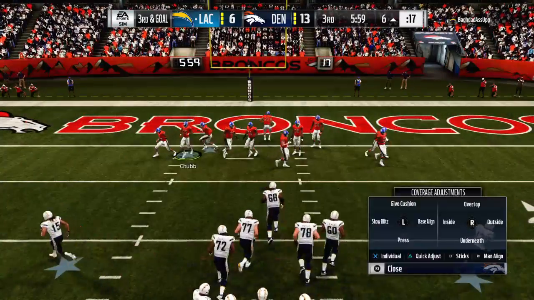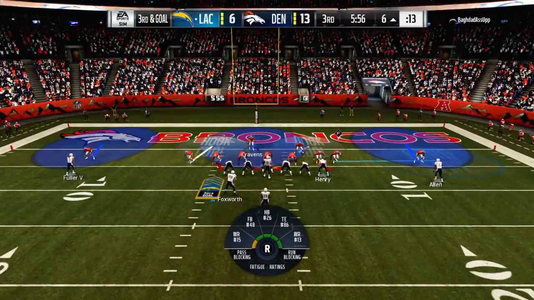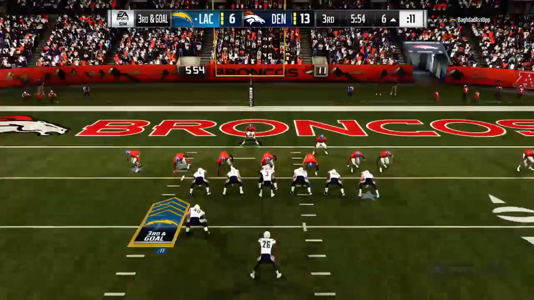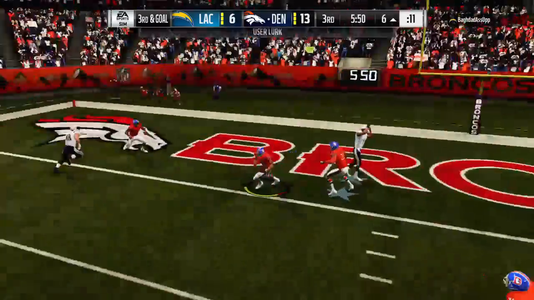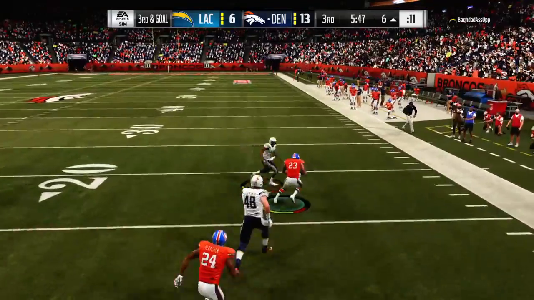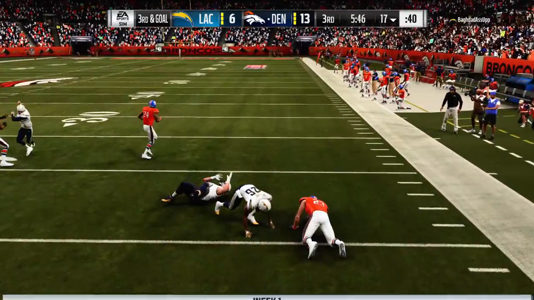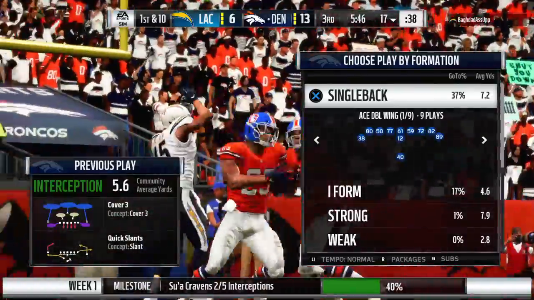They need to reverse the trend. The last 2 plays have gone backwards. Now it's 3rd and goal. Now back to throw. Another turnover as this one's intercepted. Sua Cravens with a pick. And the return goes up to his own 17-yard line.